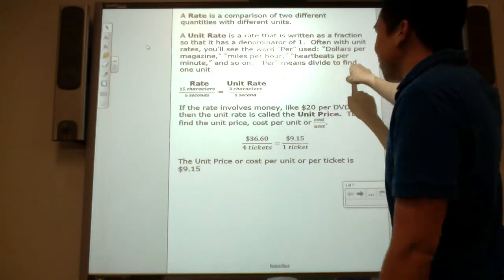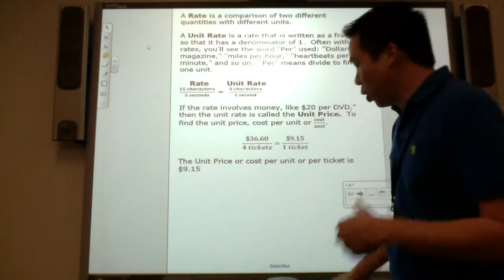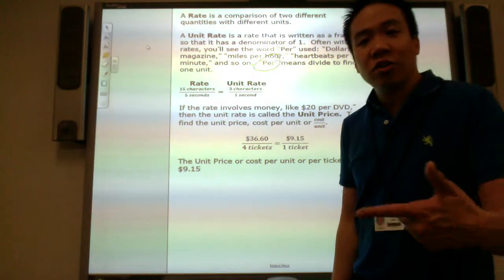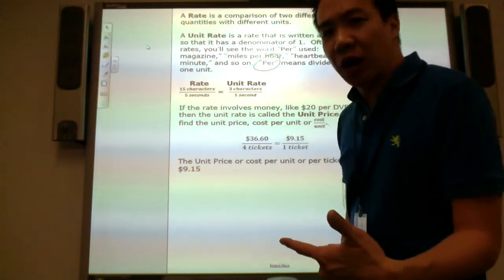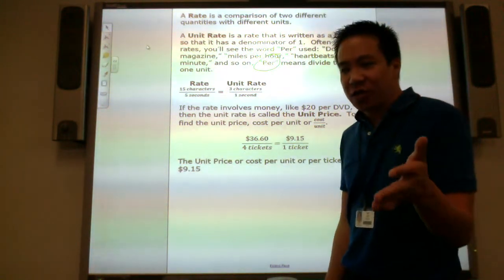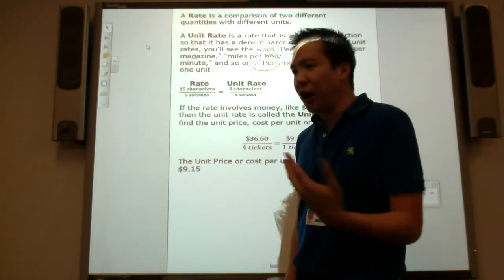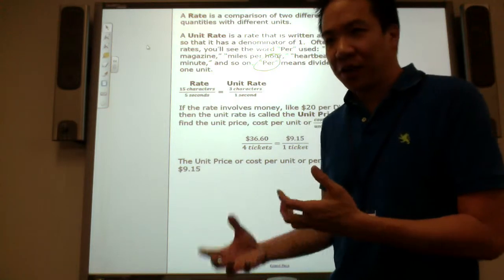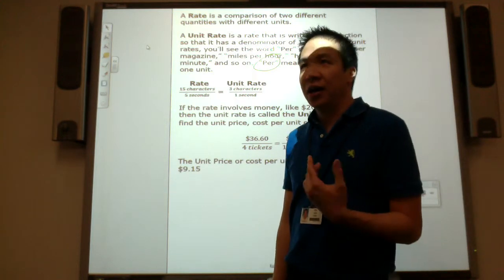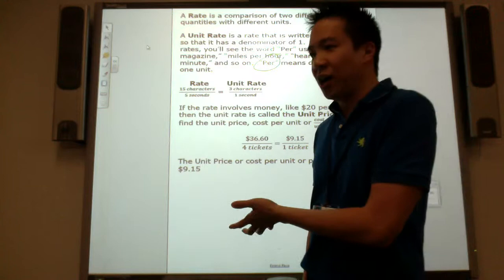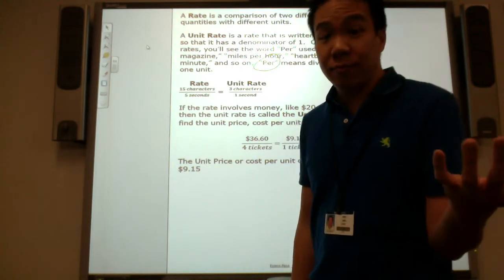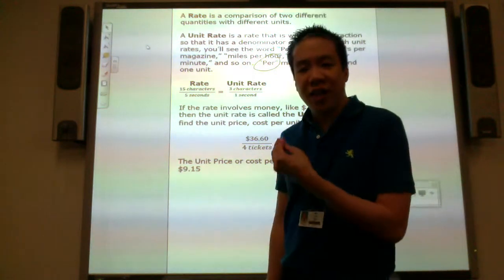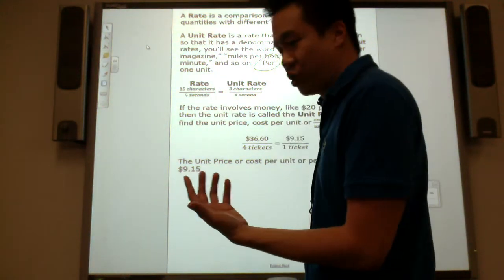So per means divide to find 1 unit. Per, very important word. When I see that word, I know automatically I need to divide. Just like the word of. When you see the word of, it means multiply. Like for example, I use 1/4 of 6 buckets of. Multiply those. I use 3 groups of 9 cartons. I ran half of 8 laps, which is 4.